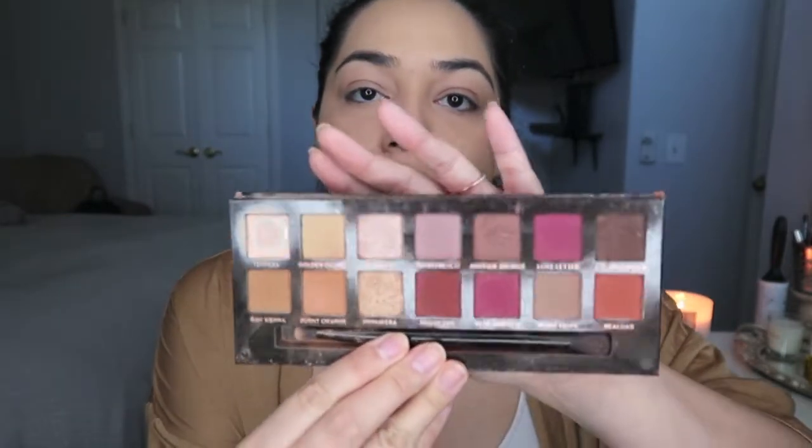The base is done. The brows are half done. I'm going to move on to the eyes. I definitely want the eye look to be different from my previous Valentine's Day Get Ready With Me — I think I want something a little more dramatic and smoky, a little more dark. I'm not sure which palette I'm going to use yet, but I have two in mind: my Modern Renaissance palette or my new nude palette from Huda Beauty. I'm kind of trying to steer clear of that one, but it's so nice. If you're looking for a new palette I highly recommend it — super, super nice. But I think I'm going to go with my Modern Renaissance palette.